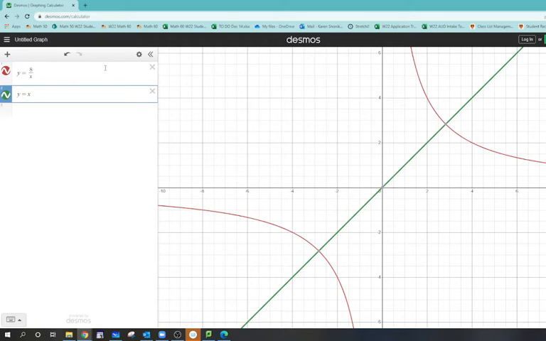So this is that line that you should be reflected over. If you look at this graph, y equals 8 over x, it's already a reflection, right? This red part is a reflection of this red part. This red part is a reflection of this red part. So if I switch my x and my y values, it's just going to end up with the exact same graph. So that can happen.